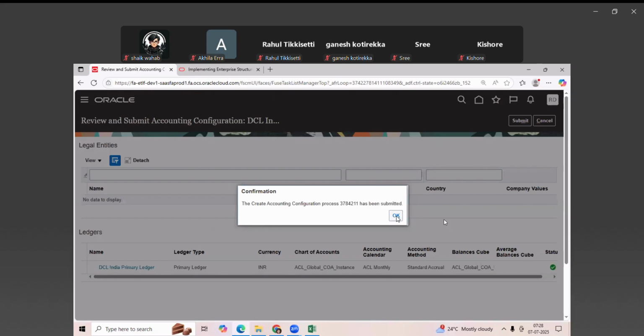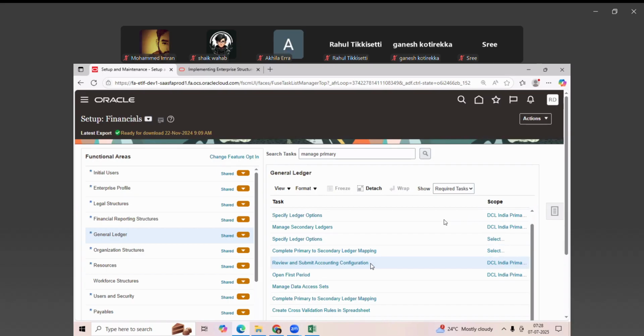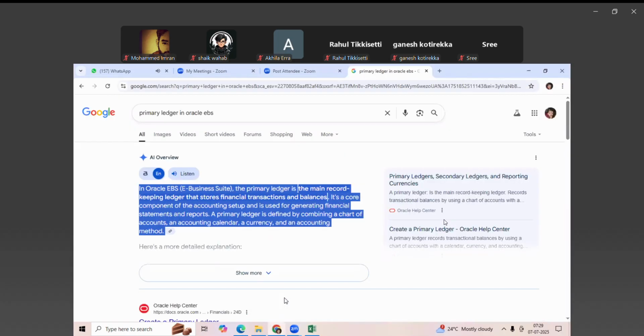Very critical step. Review and submit accounting configuration to complete. Clear? All right.